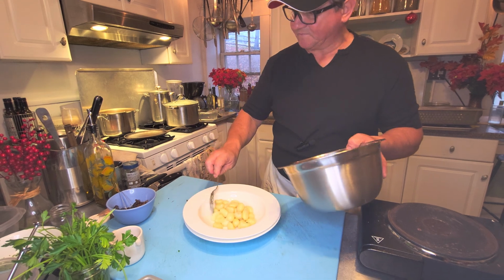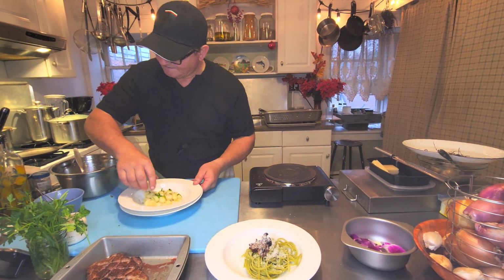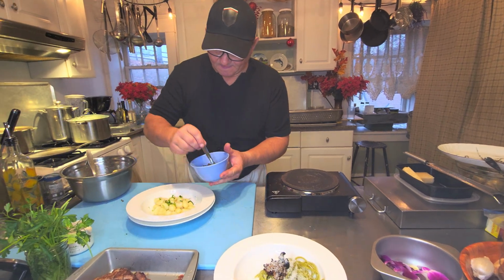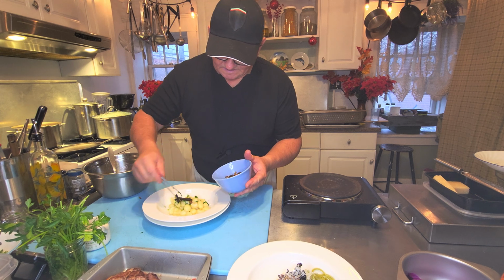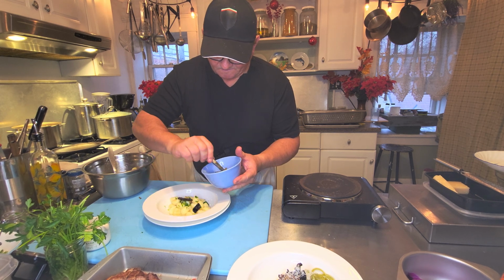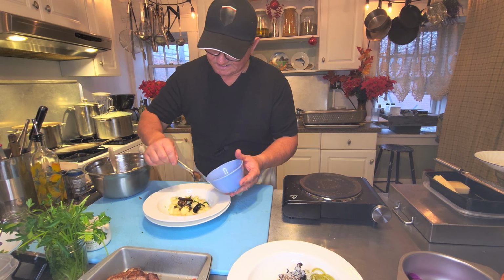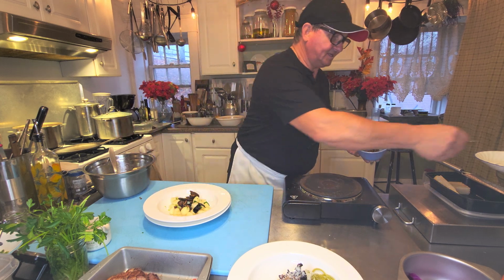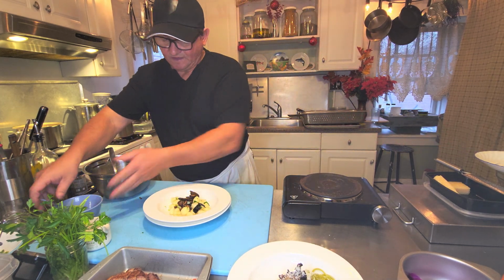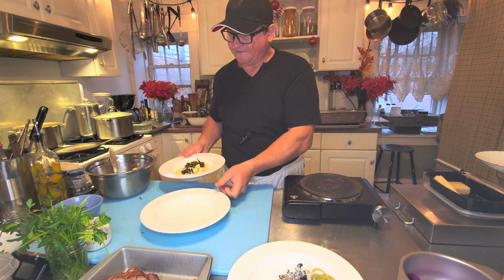And again, use some parsley. I'll do some mushrooms, and I love this, it's like a group of black truffles, bella mushrooms. It's got porcini mushrooms, all kinds of mushrooms from the mountain. And if you put thyme in there, it's really easy to pick out. And some people put some Parmesan cheese on there. It's up to you if you want to put Parmesan cheese in there.